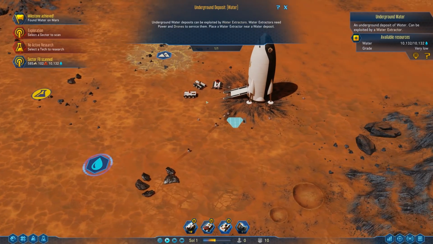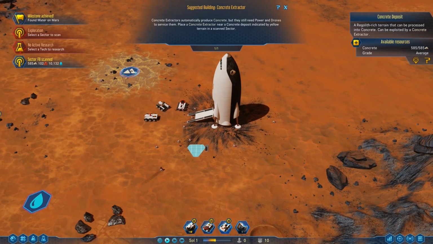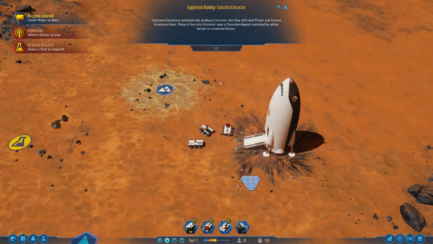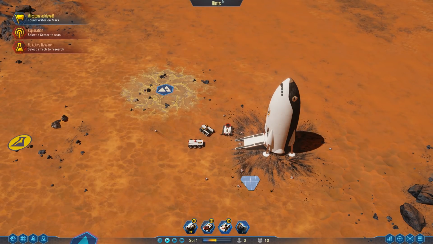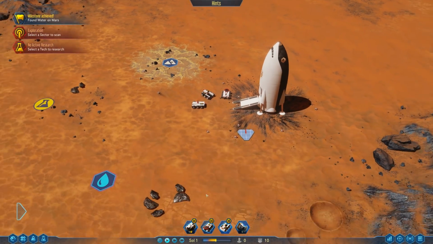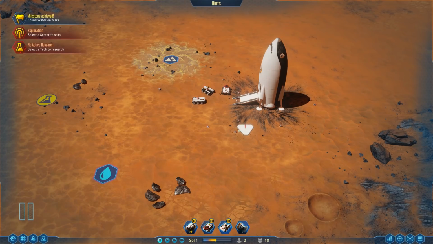Okay, I'm looking at this and I'm thinking, ooh, what's this? Concrete extractors, automatic, does Mars have concrete? Maybe it does have concrete. But they still need power and drones. Place a concrete extractor near a concrete deposit, indicated by yellow terrain. Okay. Oh, okay. Not worry about that quite yet. So pause, right. So keep it paused.